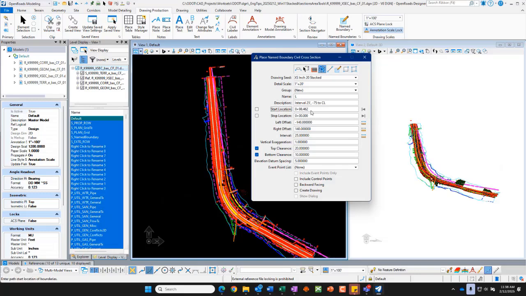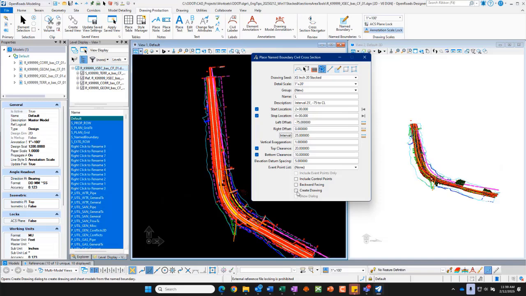Now, I'm going to click into the start location field and just simply type 200 for 2 plus a pair and hit enter on my keyboard. The enter locks that start location into what I typed. Click into the stop location, enter 400, hit enter, it locks it to 4. My left offset, I want to be -75. I want my right offset to be the center line, which is 0. I'm just clicking into the next field. I'm not hitting enter after I enter the left offset, the right offset, just clicking into the next field. All of the rest of this is set up according to the drawing boundary seed.